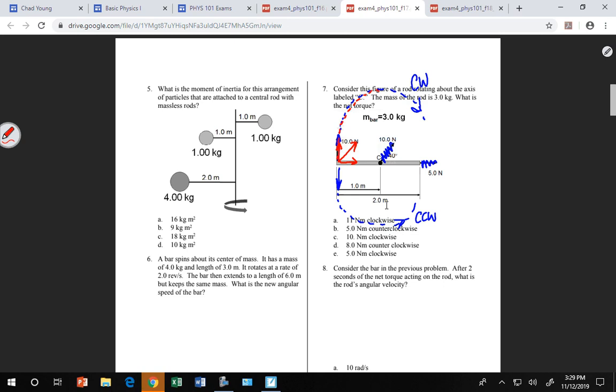Good, yeah. So you certainly have moments of inertia problems where I just ask you the moments of inertia. Remember with moments of inertia, there are two different types of problems. There's the ones like this where the discrete particles, individual particles, and then there's the kinds with the shapes. And I actually think that you see both of those. I don't remember exactly, but certainly on the test you'll see both of them. This is a discrete particle.